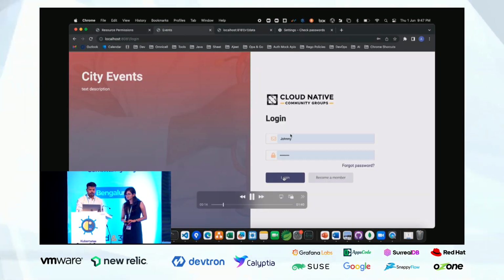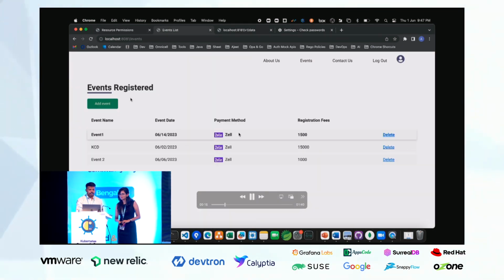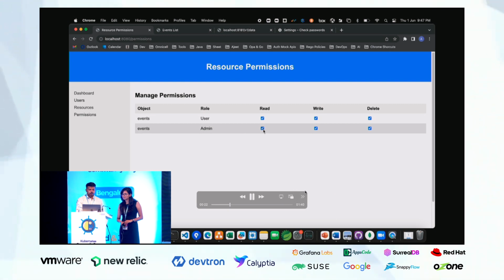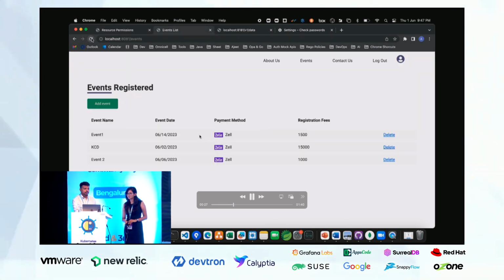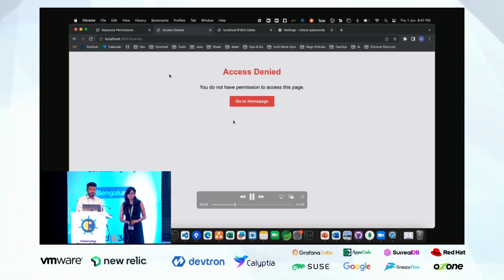Okay. So admin is logged in now, and he can see this page is accessible to him with add event and delete event permission. So we'll go ahead and remove the read access, and if the user refreshes the page, he will get an access denied here.